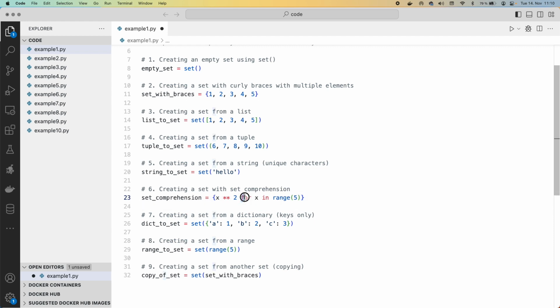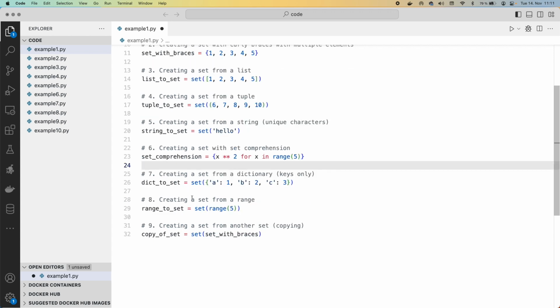So it means that this is going to go for 0 in this range, for 1, for 2, for 3, and then for 4 in this range. And this x is then going to take the place of 1, also 1 is then to the power of 2, and then 2 to the power of 2, 3 to the power of 2, 4 to the power of 2, and so on. So this set is going to have all of these values in there. All right, but just take it at face value right now, and we'll make a whole bunch of videos about set comprehension. Okay, but I don't want you to get too worried about it. This is more of an advanced way, but I wanted to show you this.